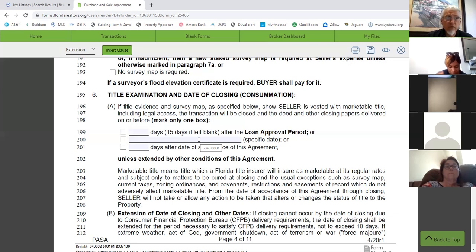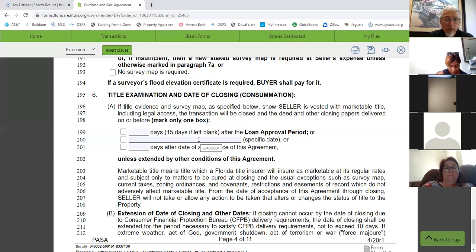Okay. Keeping in mind, if you've done everything and you're ready to go and you're short one little item, and the title company tells you on the 23rd of May, we're not going to be able to close on the 25th, we're going to have to do it on the 26th, or the lender tells you, and this contract has an automatic extension if the closing disclosure is not issued in time, and so the title company can't close until the closing disclosure is seasoned, it has to be like 72 hours or something like that. Okay, if that happens, then this contract has an automatic extension built into it, that you get the extra time for that. You get up to 10 days, I think, for the closing disclosure to season.